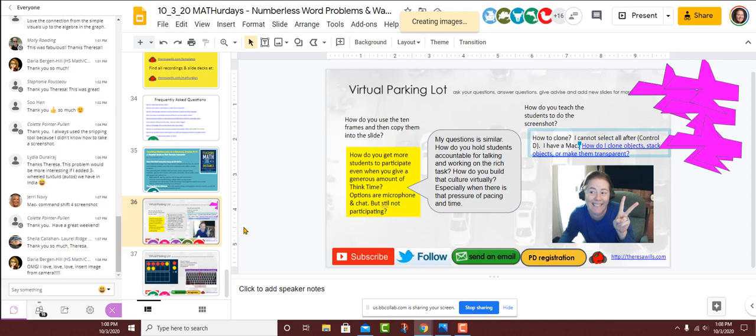Yeah, Daria, the insert image from camera is really, really useful. I think you were the one who said you teach Algebra 1. When students are doing, let's say, substitution or elimination for this system of equations here, I want to see their work. And so they can really quickly show it to me up on the camera. And I can use that to see, did you pick X and did somebody else in another group pick Y? And how do our methods look different? How is substitution different from elimination? How is it different from trial and error and making a table? And we can have all of those side by side, which is super nice.